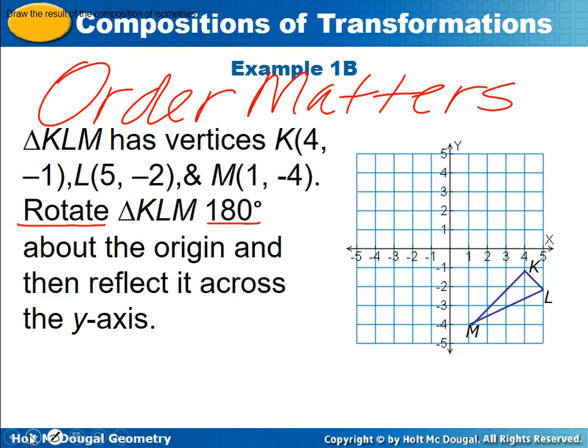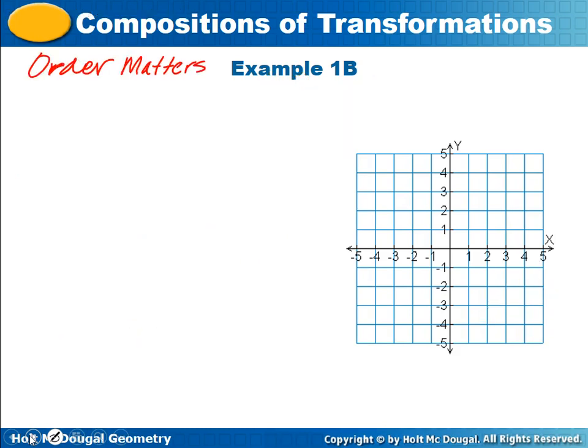And then it's going to reflect across the y-axis. So the order that this is given in is the order that we have to do the problem. So we're going to rotate 180 degrees first, and then we're going to reflect it across the y-axis. So we're going to work the problem now.